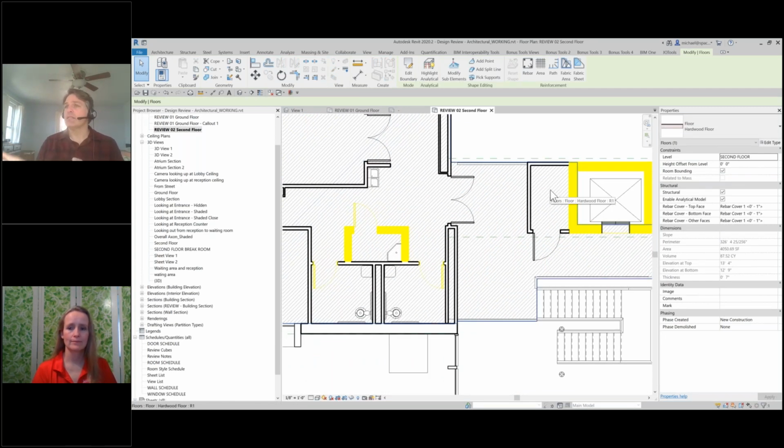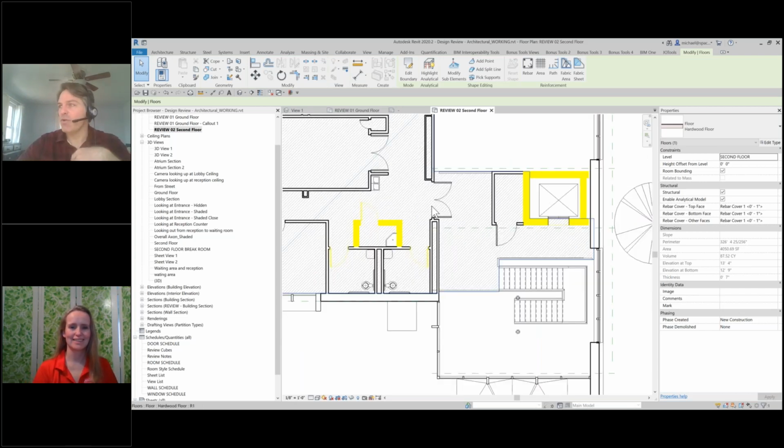I love these types of views set up and having these filters baked into your template. That way, as you're building the model, you can just flip over to that view real quick and then make that change. And again, it's a different type of review because it's happening automatically. I think those are in some ways the best ways because you don't have to do any work. You don't have to go through and manually check those and then write a note.